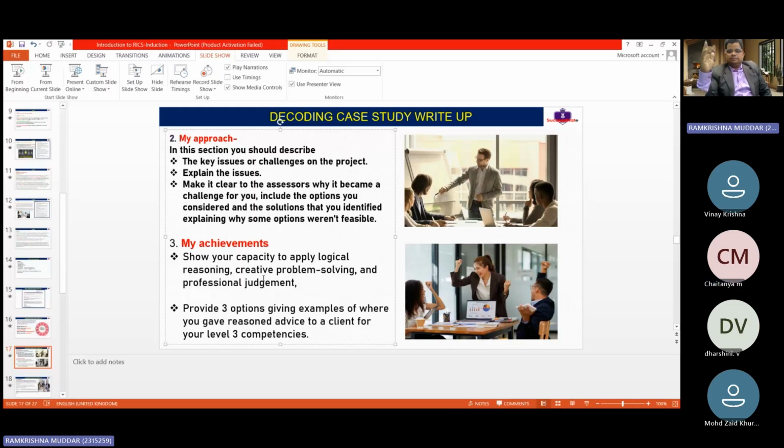It's like level 3. If you remember, we learned about level 3, how you are advising. So you have to create one scenario. I understand, all projects will not be like you might come and say, I don't have any key issues. No, it's not like this. There will be a key issue. The only thing is, you are not able to identify it. So that is where my role comes in.